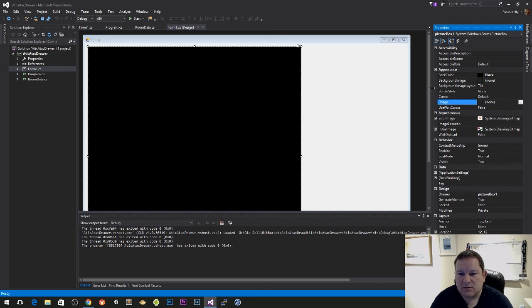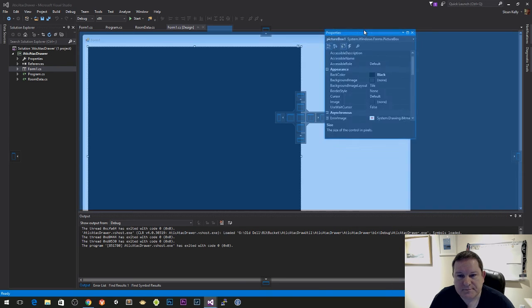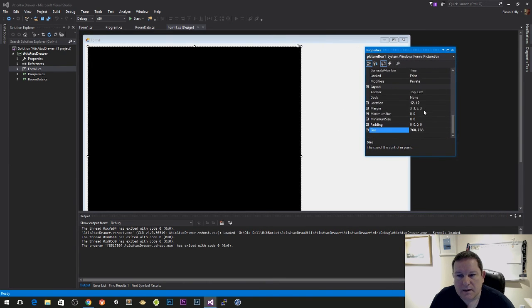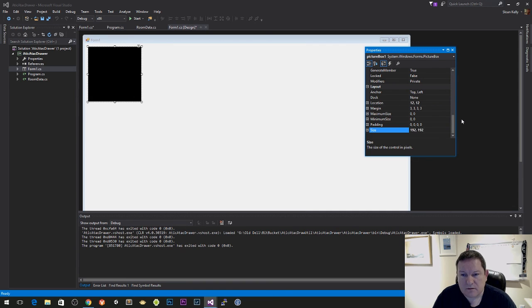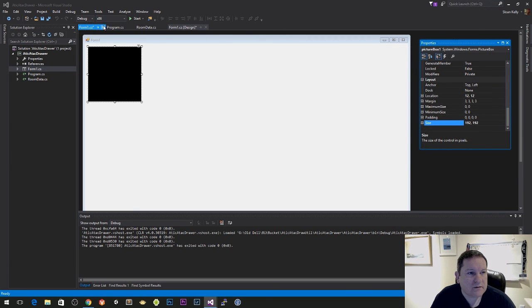So I'm going to replace all of this. Let me bring this properties up here so you guys can see this. The size is 768 by 768, and every one of these is square, so I'm going to change it to 192 by 192, because that is the size of the actual image itself.